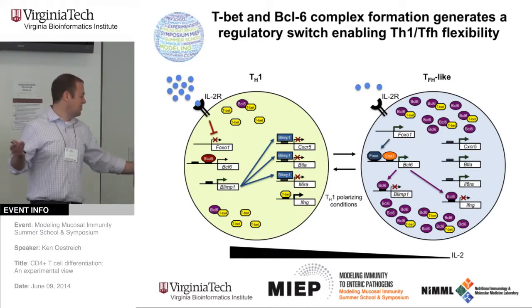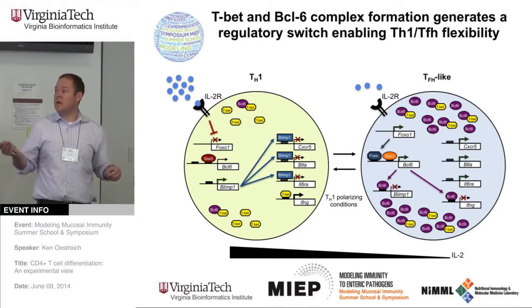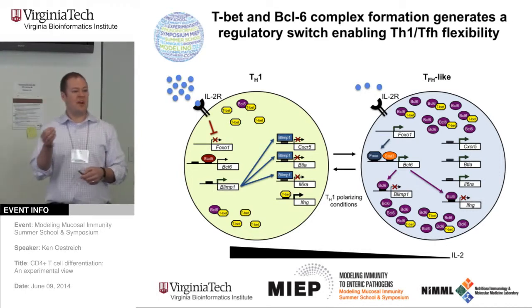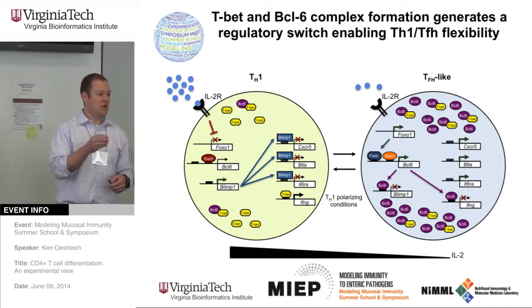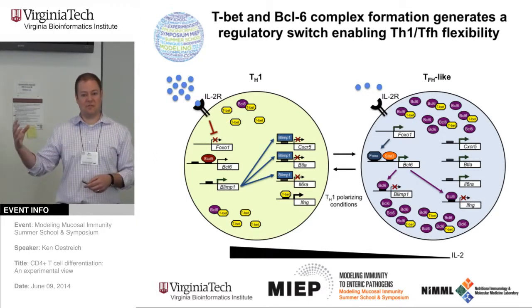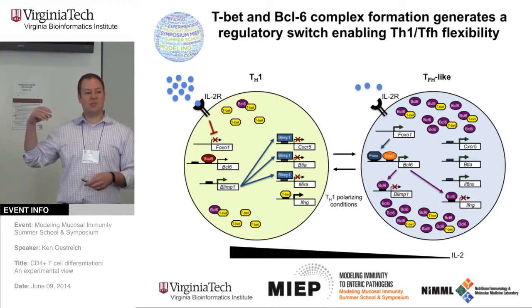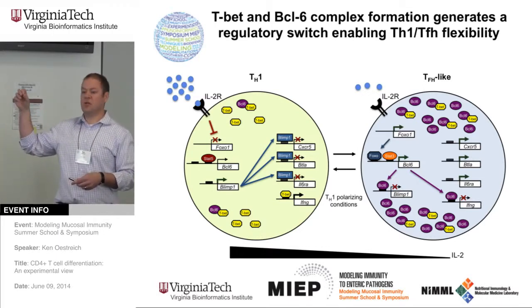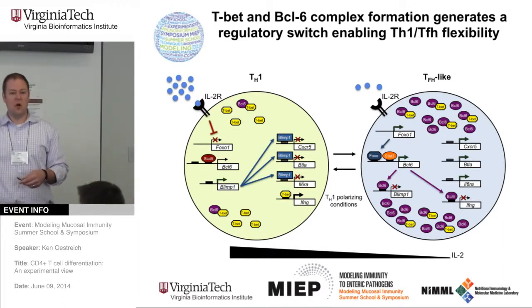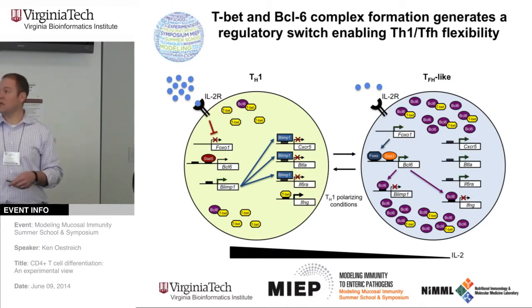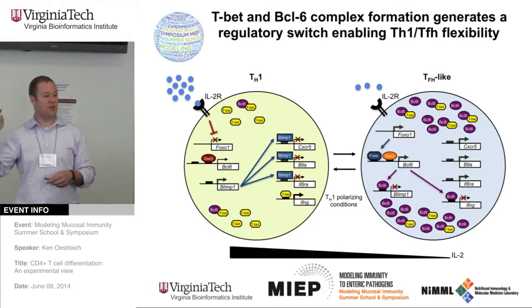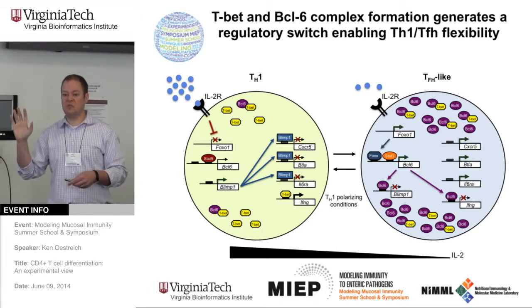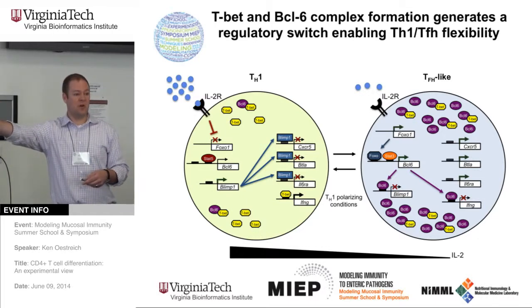Now, what we ultimately would like to be able to do with data like this is to determine the environmental factors that these T helper cells respond to, and the transcriptional machinery downstream of those environmental factors, so that we may have the potential to therapeutically manipulate the immune response. For example, if we wanted to generate a potent tumor immunotherapy response, or a response against a chronic viral infection, we want more of a Th1 type response. So is it possible to give patients perhaps interleukin-2 or some other unknown environmental factor that would skew the immune system, at least temporarily, towards Th1 development?